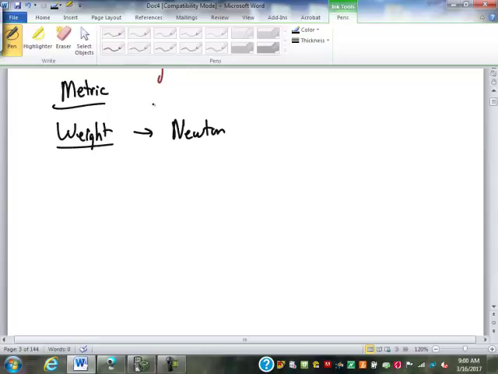So that's weight. Again, in the metric system, they tend to focus on mass. And their unit of mass is the gram, abbreviated with just a G. Now, we're not going to do much with grains in here, but a lot of people get confused because grains is abbreviated GR and grams is abbreviated G. It's really easy to see GR as your abbreviation. The first thing that's going to pop in your head is grams.